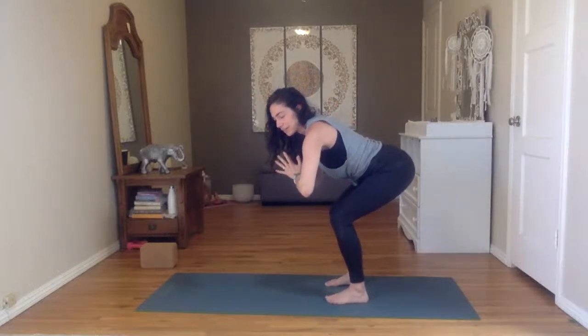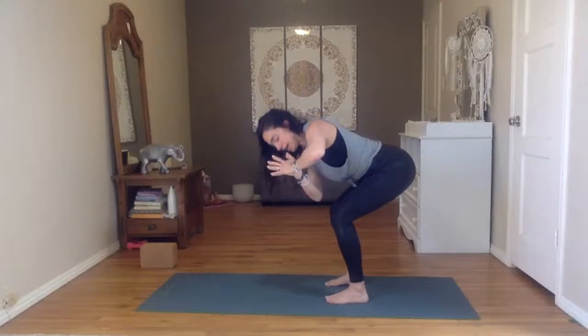We'll inhale here at center. On the exhale, right elbow meets left knee. So twisting toward the left-hand side, looking up over the shoulder.